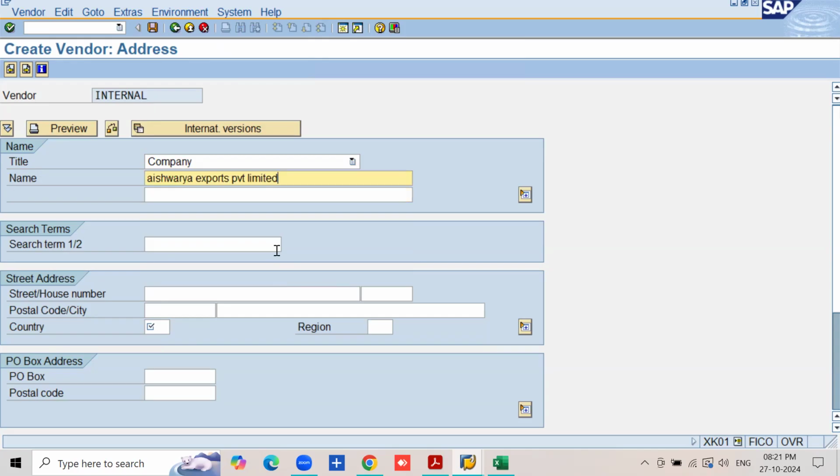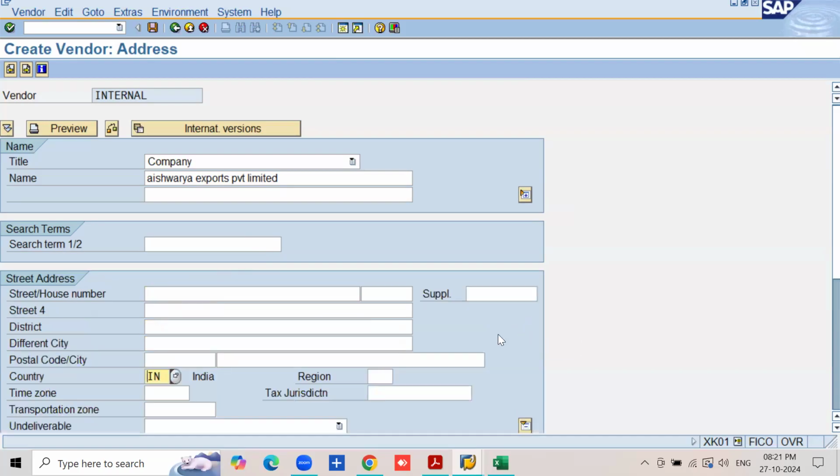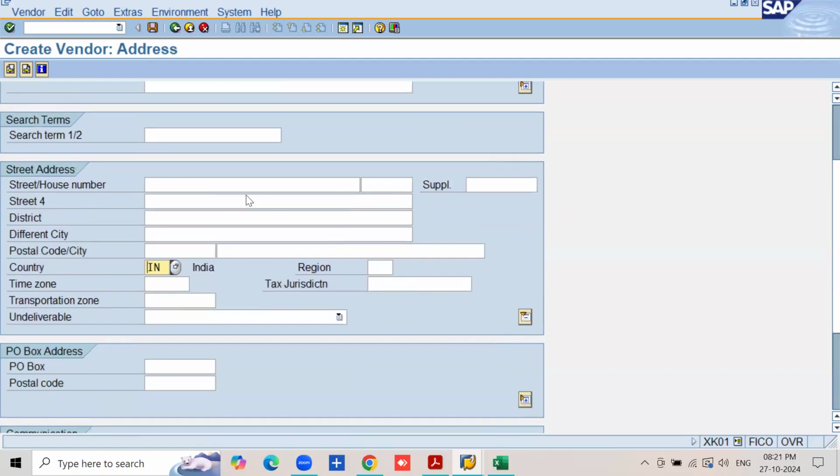See, if the name of the vendor is large, you can click on this More Fields button. Now, here you can enter the vendor address: street name, house number, postal code, city, and country IN. If the address of the vendor is larger, again you can click on this More Fields button and maintain the complete address.